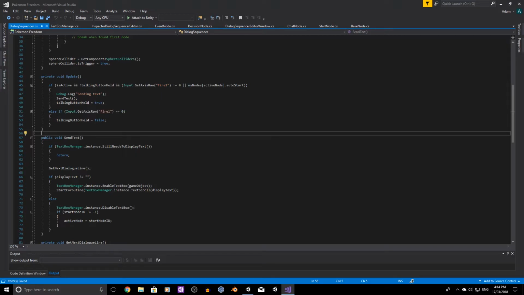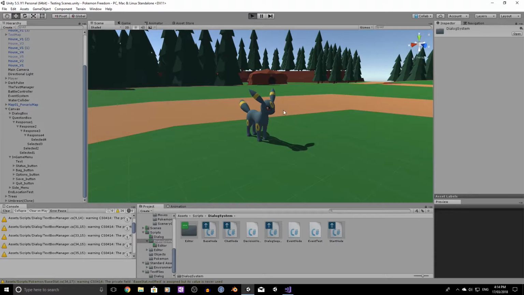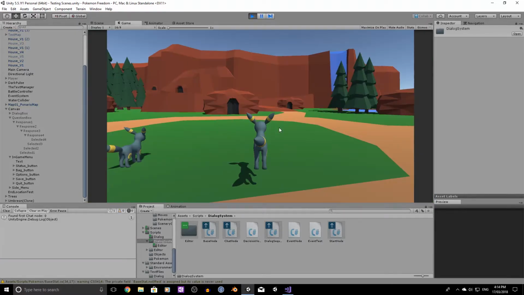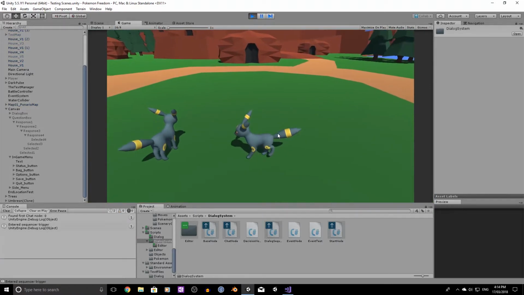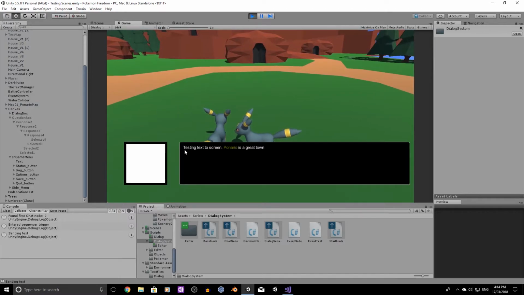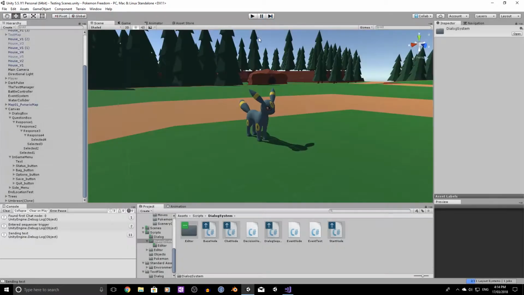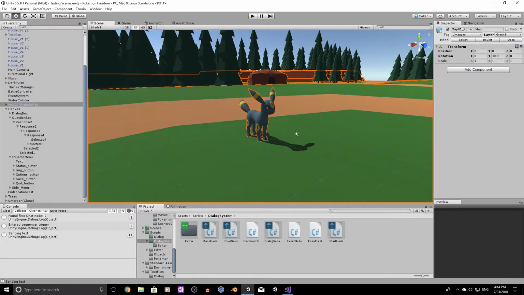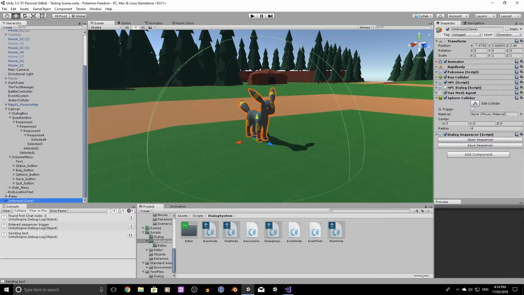So once you are inside your collision, I actually might as well just show you. It still works the same, provided that I didn't break anything by merging stuff. So we walk in here, click the button, and text shows up on screen. We can also skip it, and it'll just print out to the next line. I had that in before, so that's all working well. And as I said earlier, the colors and whatnot are still working, which is just fantastic.